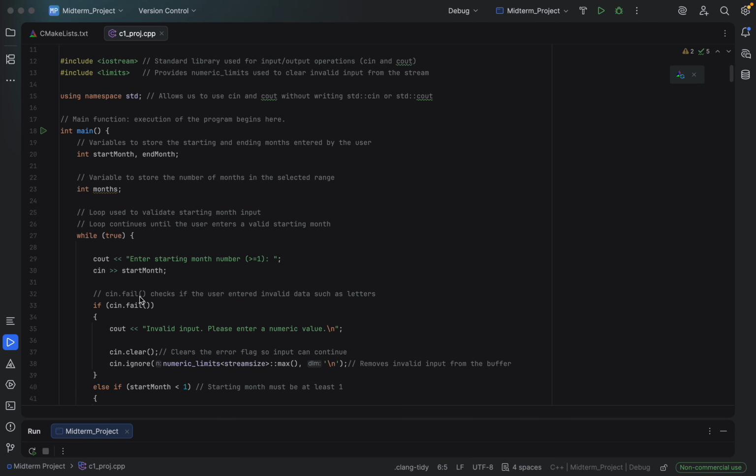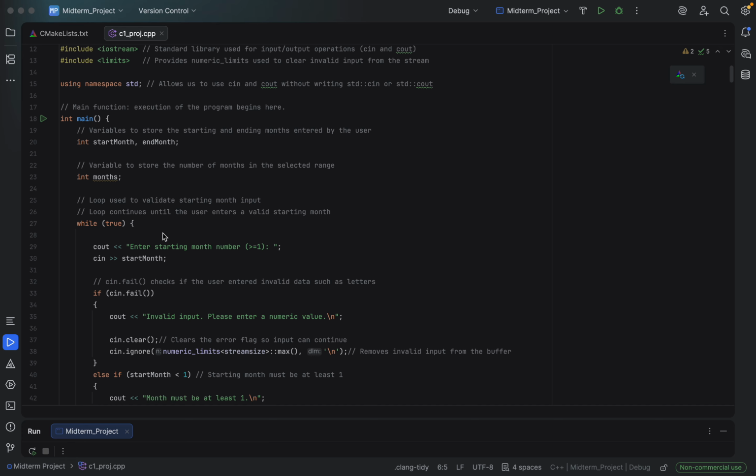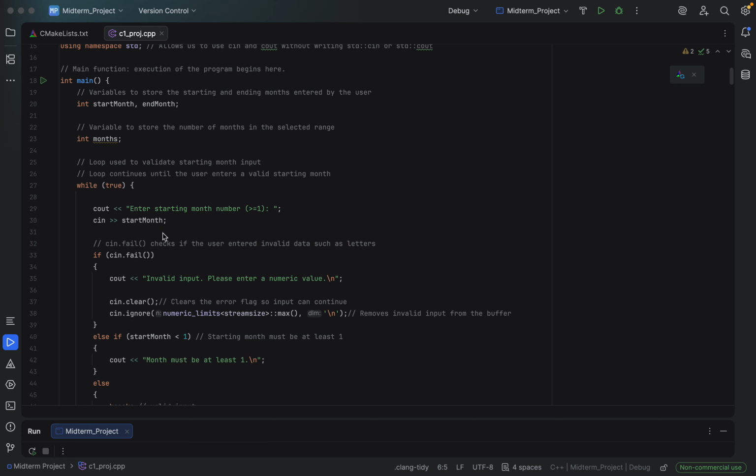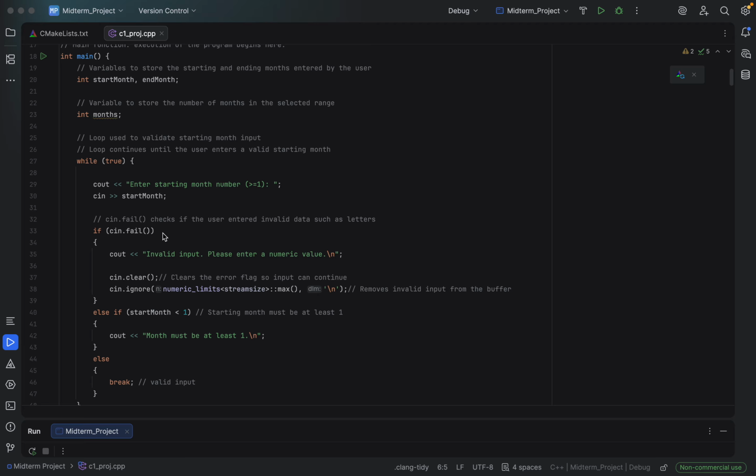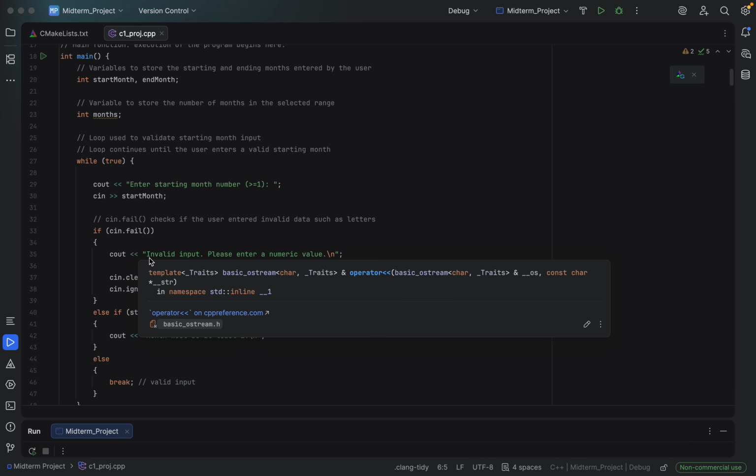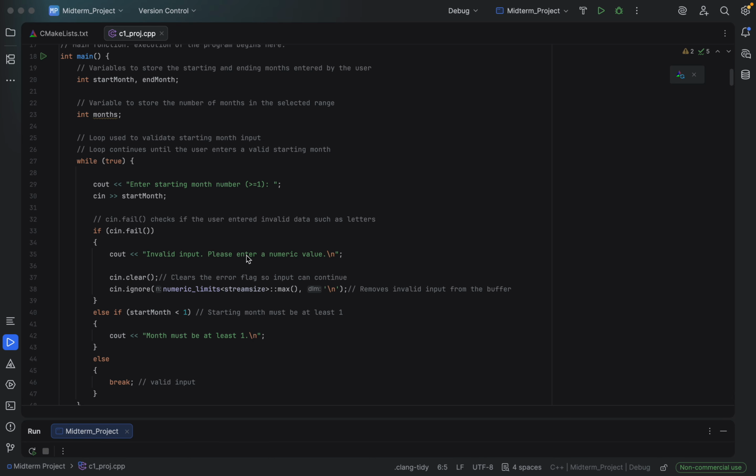And while your condition is true, you use a while loop to enter the starting month and ending month. And if you enter an invalid number, you use the if CIN fail statement. Use this to determine if the user entered a letter instead of a number.